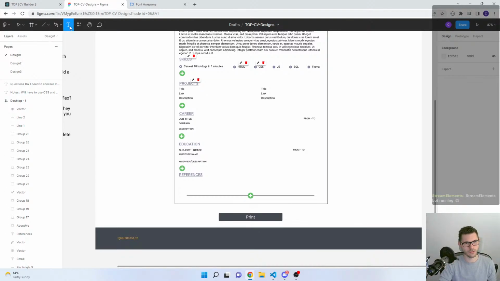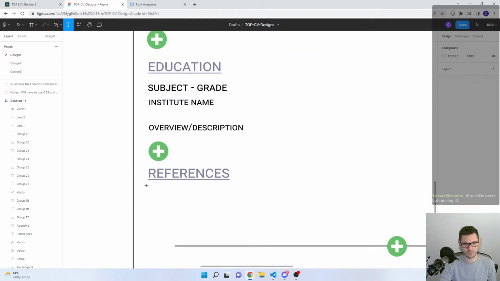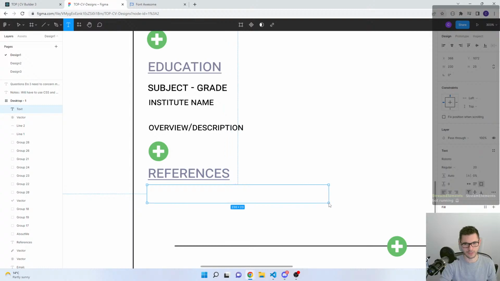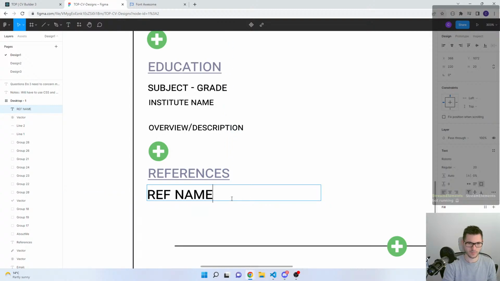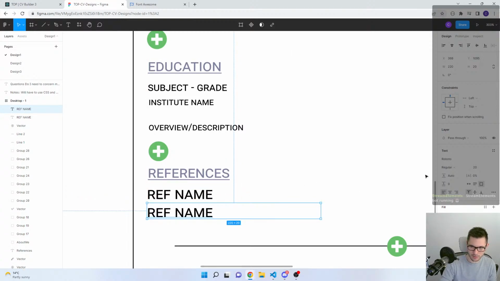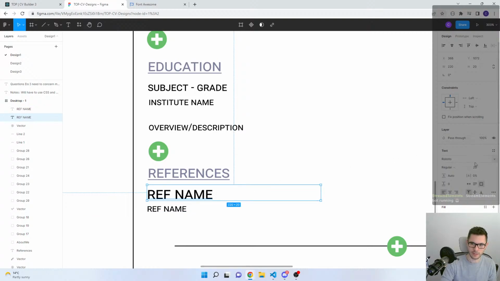My idea for references, I just quickly fill this. I really should have filled these in properly when I made it. Ref name, that's my first one. Oh, no, it is regular. Oh, it's 20, that's why. Let's put this down. That'll be 12, and this one will be 14, I think.